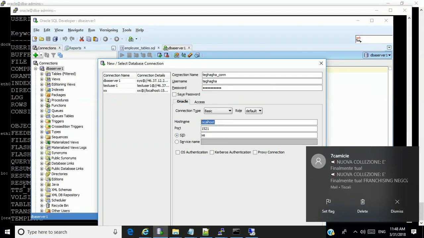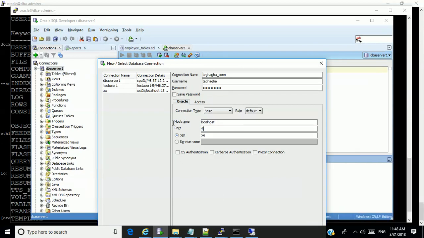You have to get the host name. The IP is 4637.12.224. That is the IP string. Then the service name, I'm going to use DBA server 1.